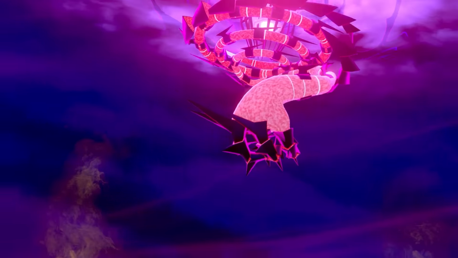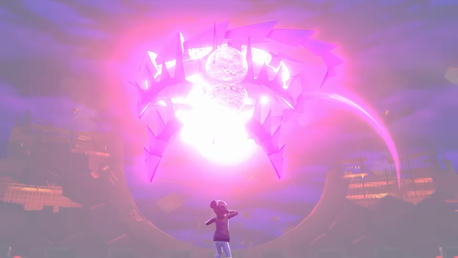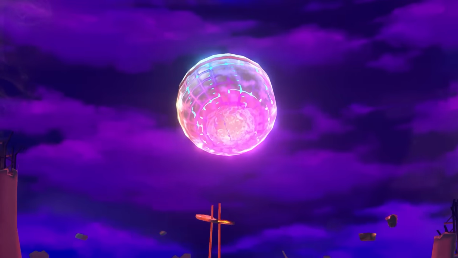I'm not really sure how he thought that was gonna work. Once he Gigantamaxes and we defeat him with the legendary Wolves, I decide to catch him with my regular Pokeball. But this works because I'm the main character.